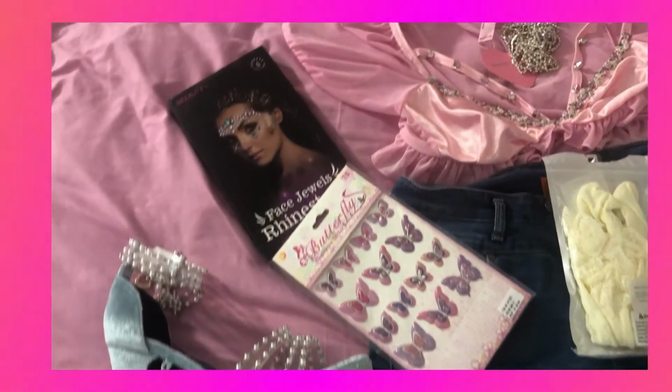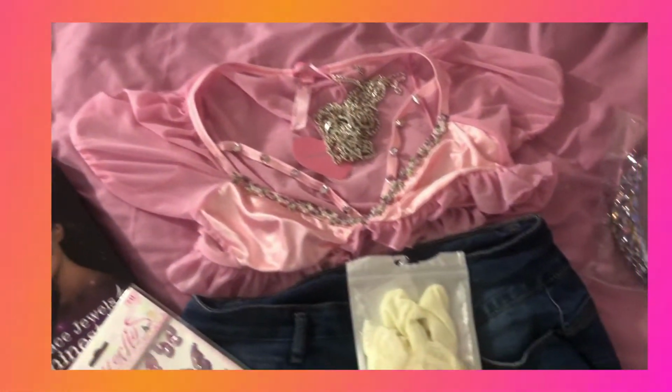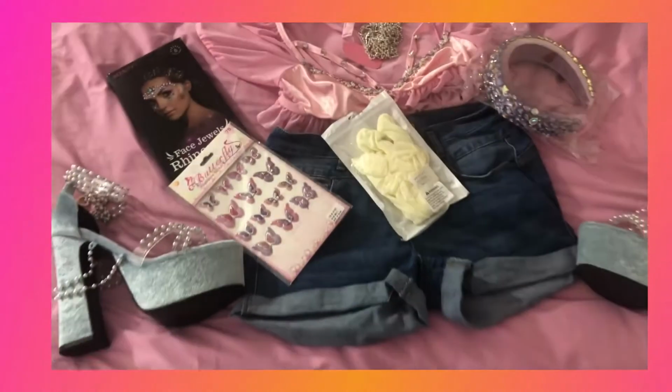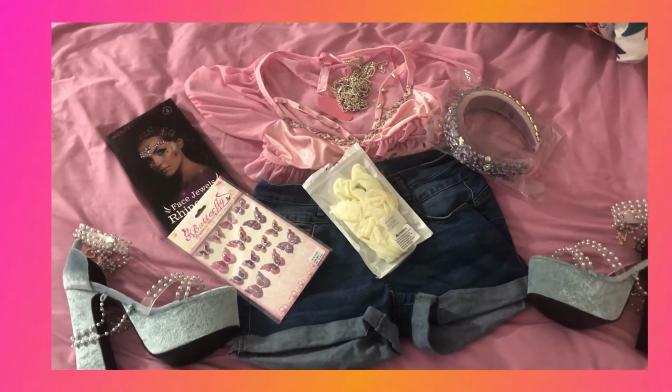Okay guys, so this is pretty much everything that I'll be using for the costume today. I have my socks, my headband, the shoes. Those shoes are from Dollskill. I never use them and I know how people feel about Dollskill, so I'm not really trying to give a shout out.